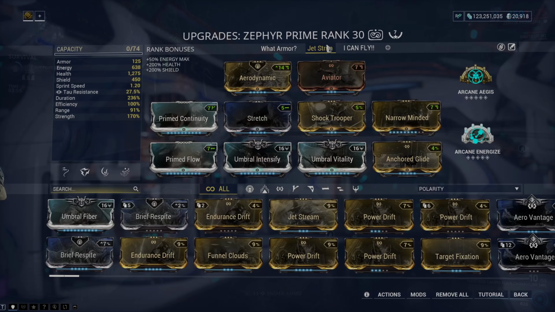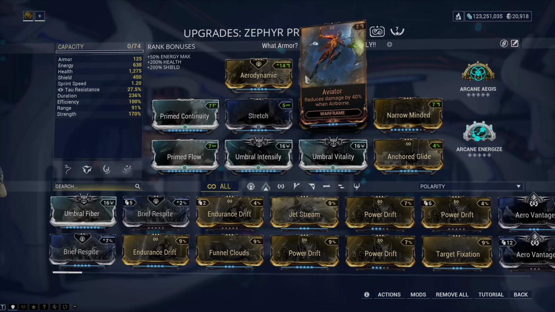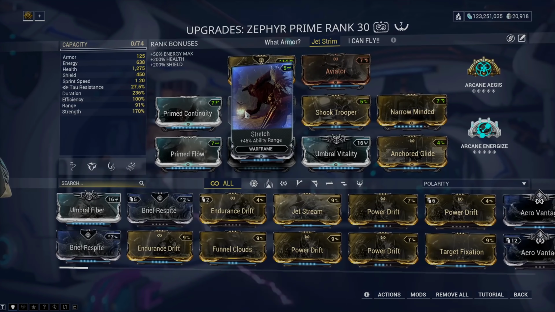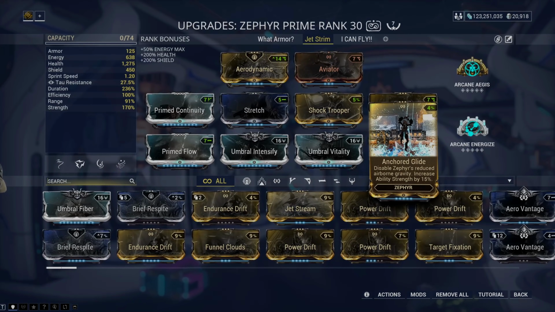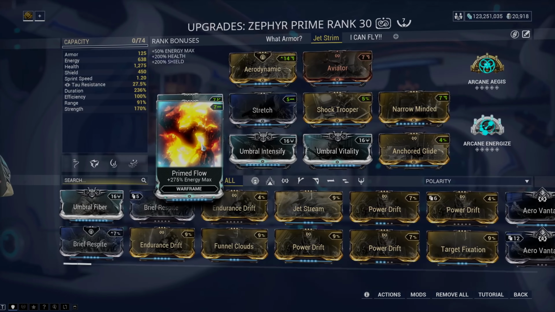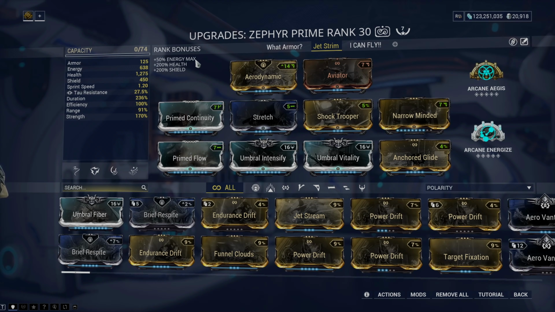Now, this is the Zephyr build used for this footage, mostly for duration, to slow down the energy drain you get from hovering in the air, because it can be quite aggressive if you don't have a decent duration, and for keeping the Volt Shock buff active, which I added by subsuming it onto my Zephyr instead of her Airburst, similar to what Panda Proppy had in his build as well. Now, the Anchored Glide augment will remove the slow fall that you get from Zephyr from running around or jumping around, that kind of floaty feeling that she has, but it will give you a bonus of 15% power strength to your build as well.